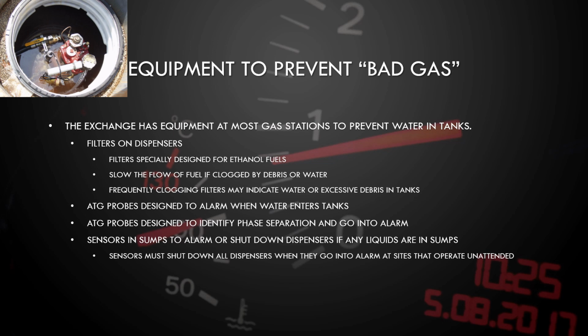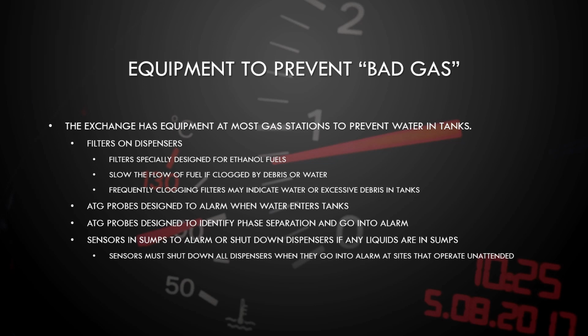We also have sensors in our sumps. Those are the under dispenser containment sump and the sub-turbine pump sump on top of the tank that are set to alarm or shut down your system if there's any liquids in there. Your sensors at all sites that operate unattended should automatically shut down your site if they go into alarm.